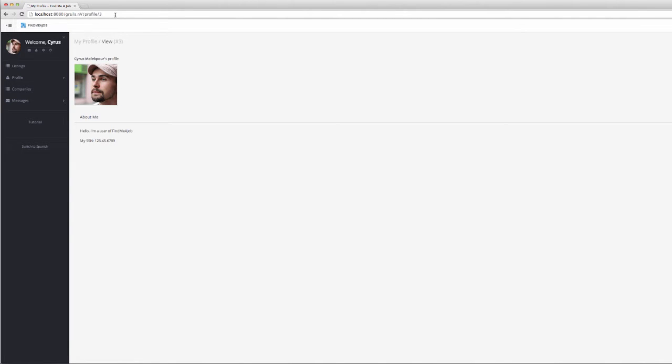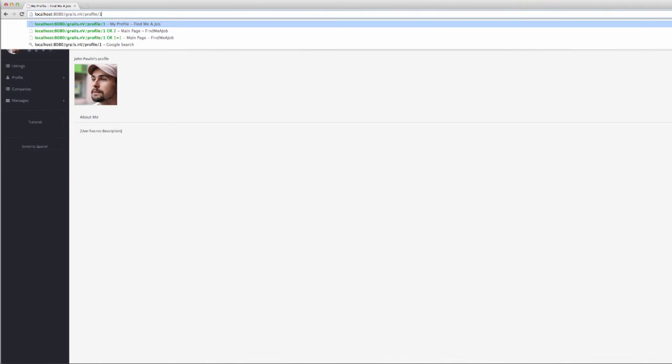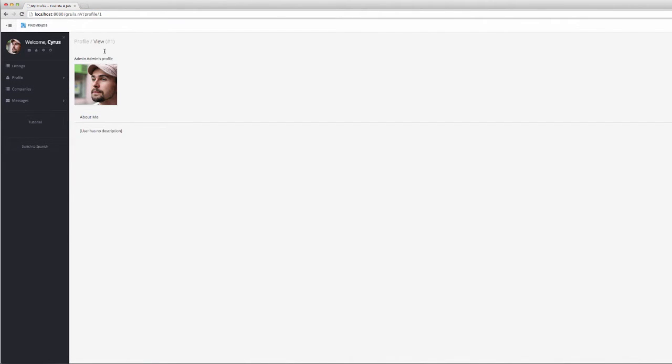What happens if we try changing this ID? We're taken to another user's page. If this user had entered in their social security number, we'd be able to see it right now, which could cause all sorts of problems. It doesn't appear like the application natively allows you to see other people's pages, so this is definitely a security risk.